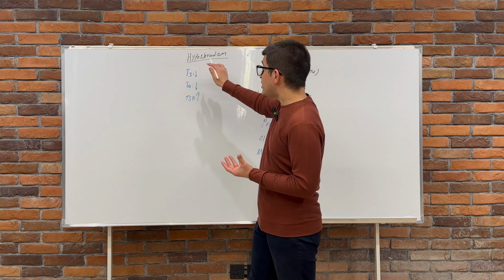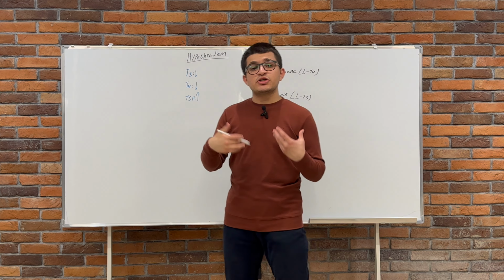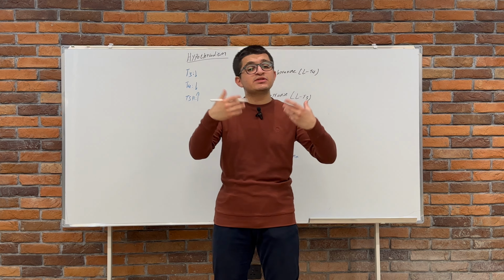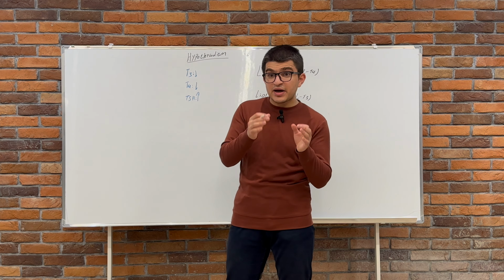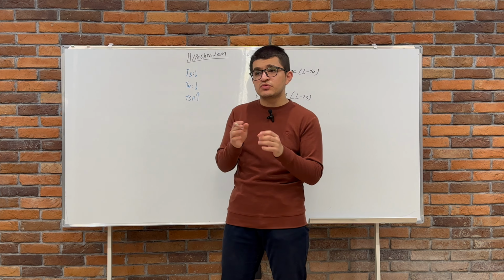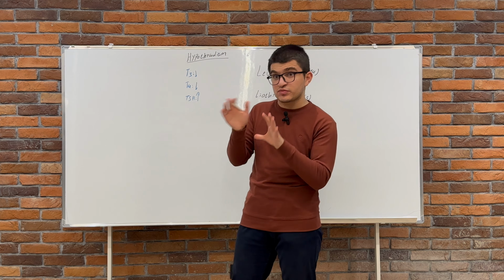Hypothyroidism is the name, I mean. Hypo means decrease. Thyroidism is related to the thyroid gland. So basically we have a decrease in the thyroid hormones. But by thyroid hormones, we mean T3 and T4. We do not mean calcitonin, which is also produced by the thyroid, though not by the thyroid follicles.